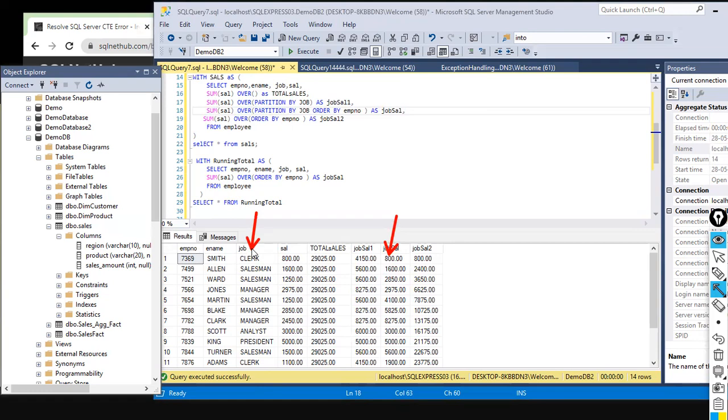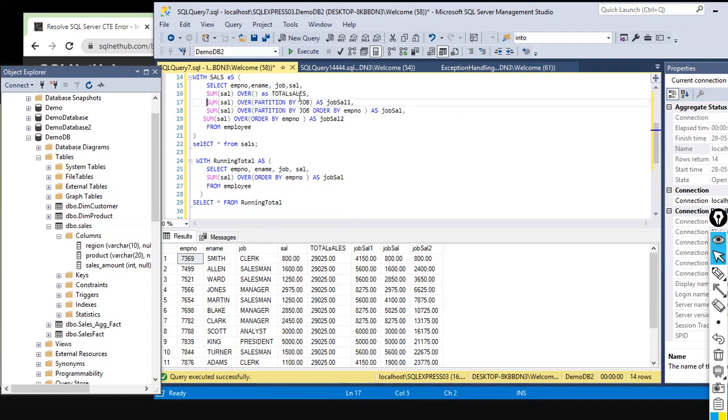It is doing a perfect job because we have done the partition by clerk, right? 800 plus 1,100, 1,900. Department-wise running total, overall running total, department-wise total sales, overall total sales, all put together available in a single thing. So now you understand the power of window functions. These are called window functions. The over function works on the entire table's data, but in this case, the over function, as a window function, works on each department.